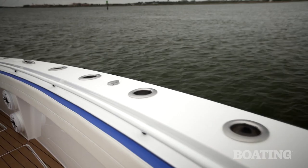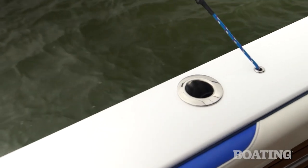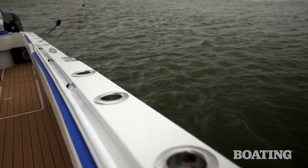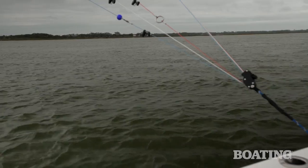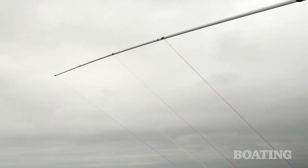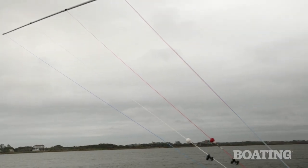When you get past the wow of those live wells, you're going to notice that there are over 80 rod holders on board. My favorites are these gem locks right here in the gunwales. Those lock in place with a collar that screws on from the bottom, so there are no fasteners from the top to look shabby or get rusty — it's a great look, very sleek and sturdy. The outriggers are special: they're a lee base, and you've got a gem lux carbon fiber system, and the lines run through the carbon fiber tubes, which streamlines that system for less drag and a better look.